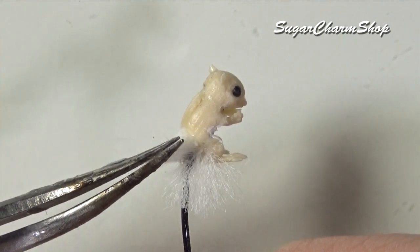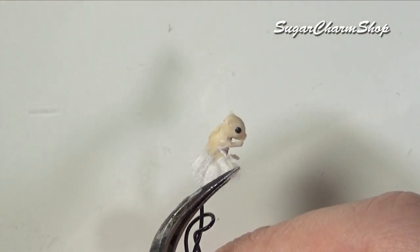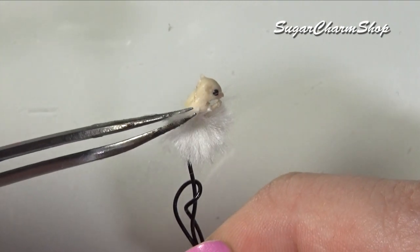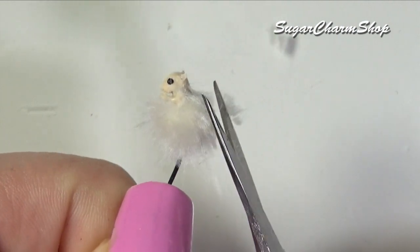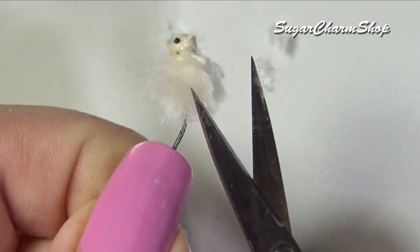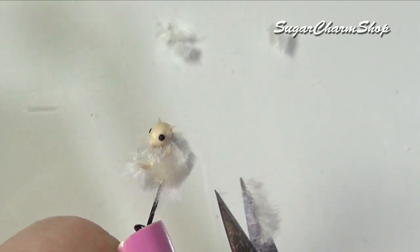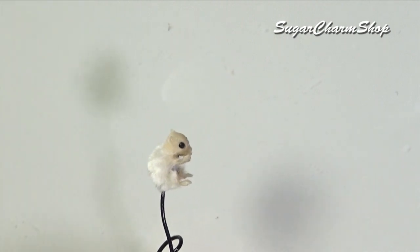As always, you want to glue the fur on in small sections, then let the glue dry and trim off any excess. And this is where it really starts to look like a hamster.